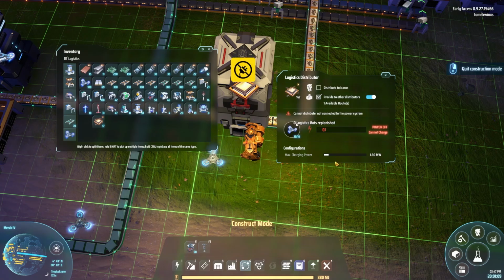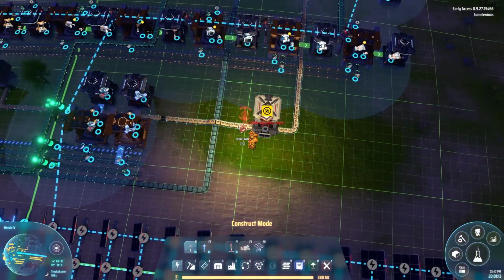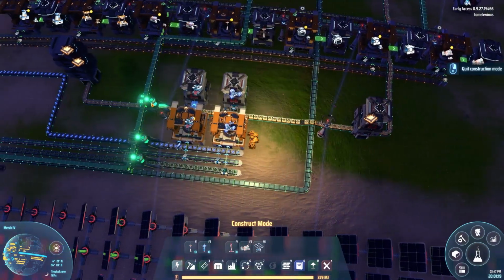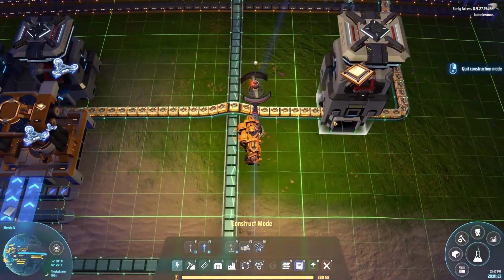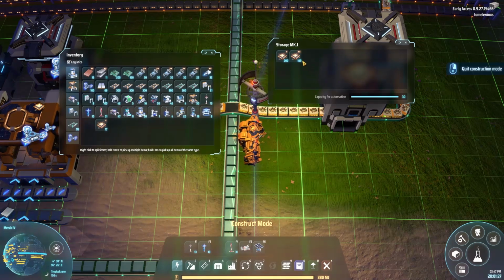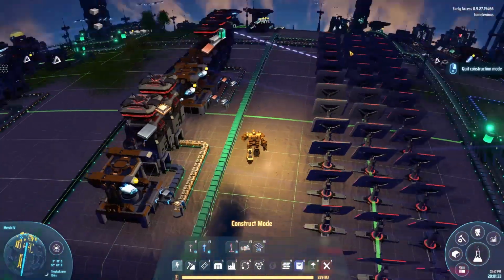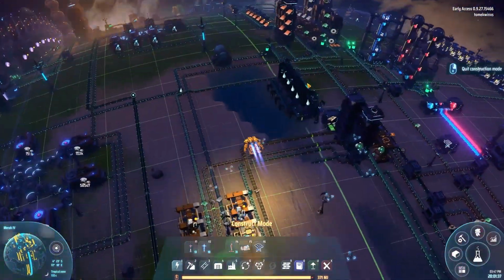And we'll say distribute. And we'll give this power. And so now it's all being proliferated. And then it's moving into this box here. All the proliferated processors. Excellent. Okay. And that's going to make it in here. Let's take a look at this, the iron ingots.